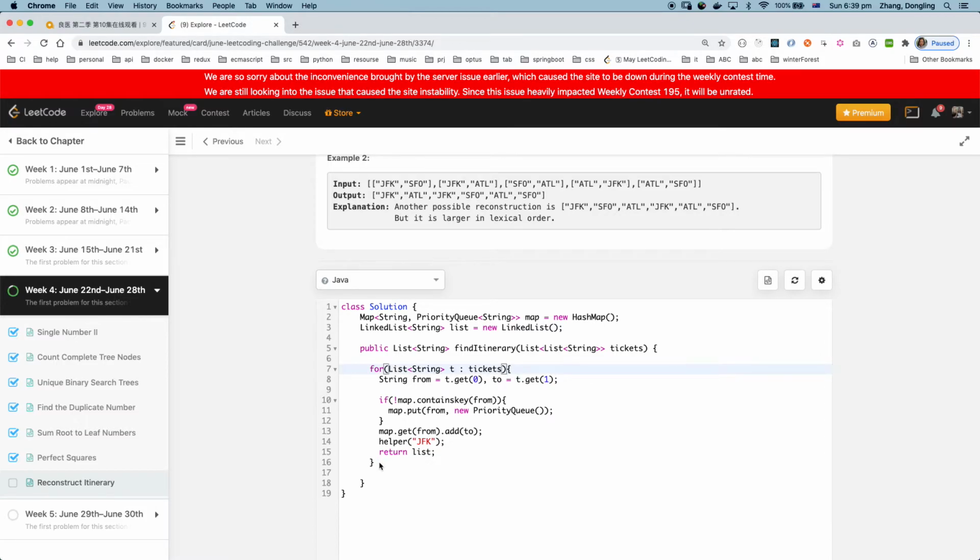I think I put it in the wrong place. First we queue it, and then we do two things. This helper function will run recursively to pull it out into the list, then we just return the list.